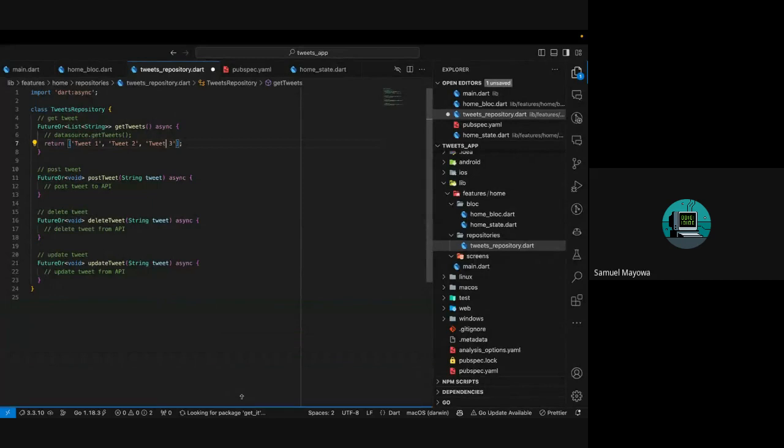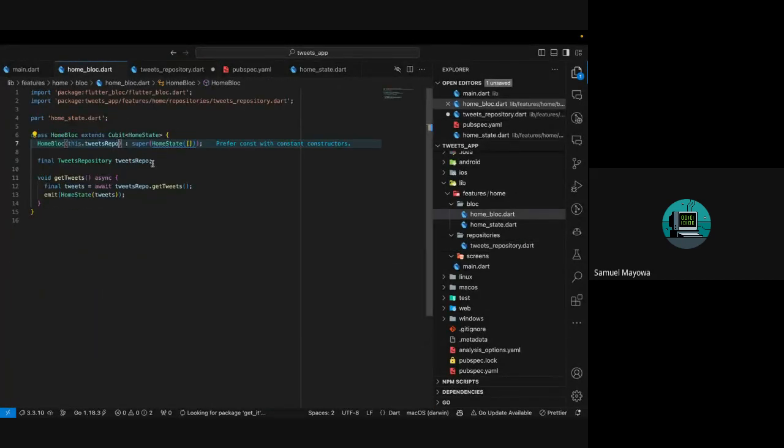Now, how do you use a service locator? Just to recap, for anybody who wasn't around, we decided to follow the dependency injection approach. But the dependency injection approach will sooner or later start to clutter your app, such that you need to pass the repo everywhere you want to use it.